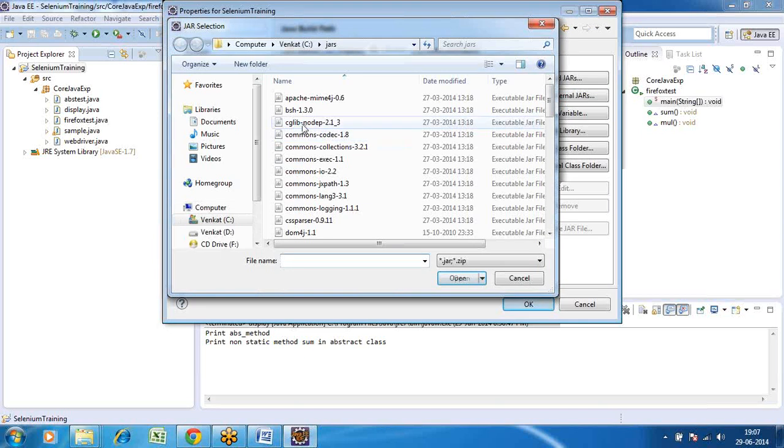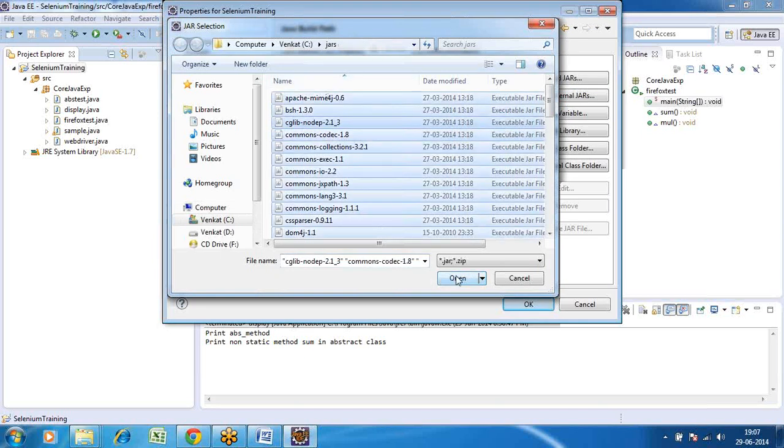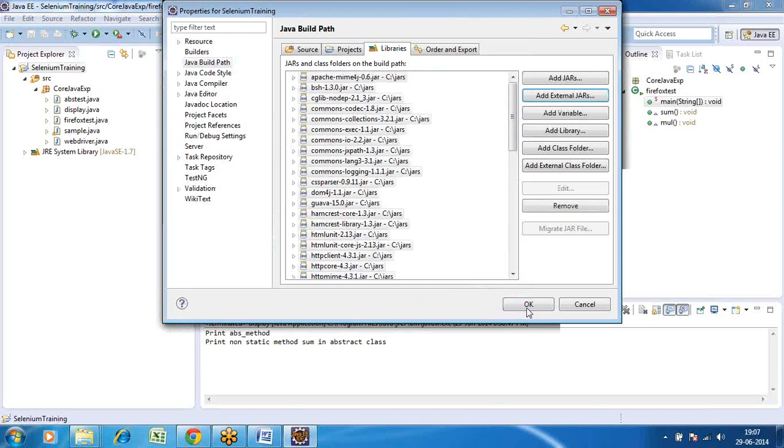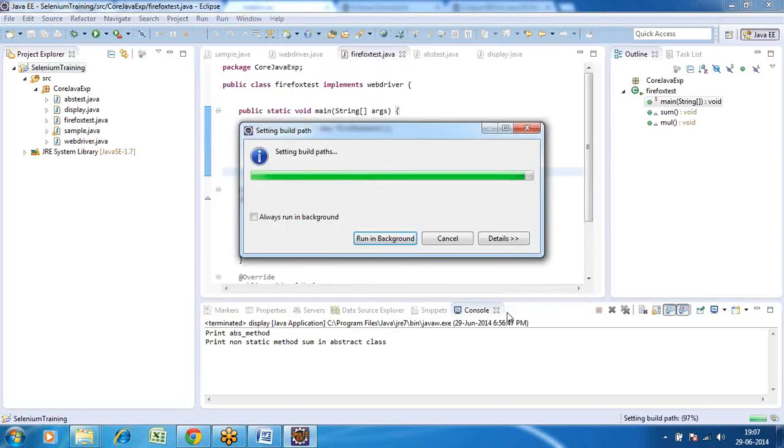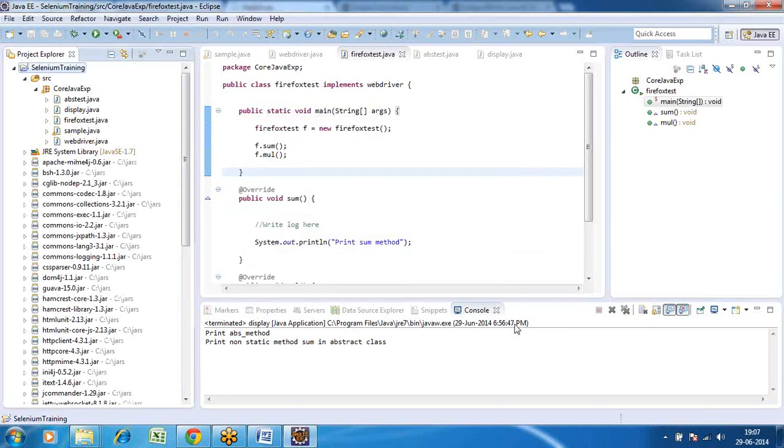So just go to the jars folder, select all, click open, click on OK, done. So your Selenium configuration is done.